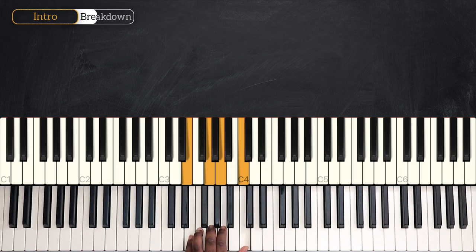So that's the first two measures of the pattern. Coming up next, we're back on G sharp minor 7.